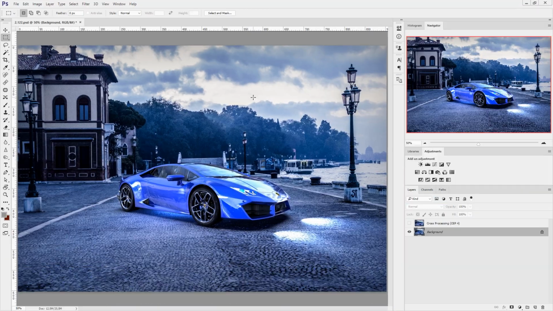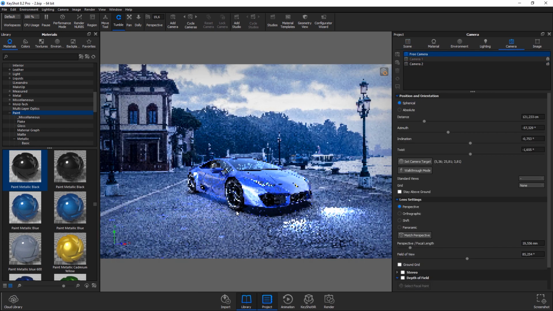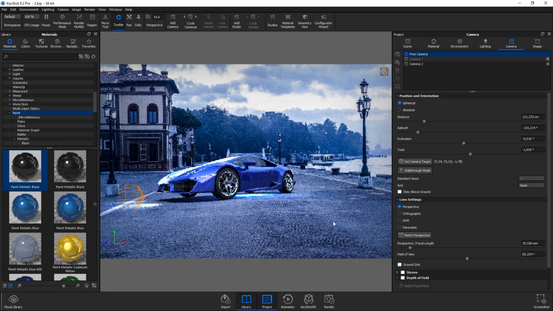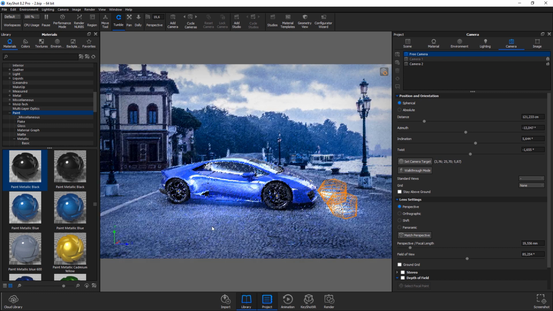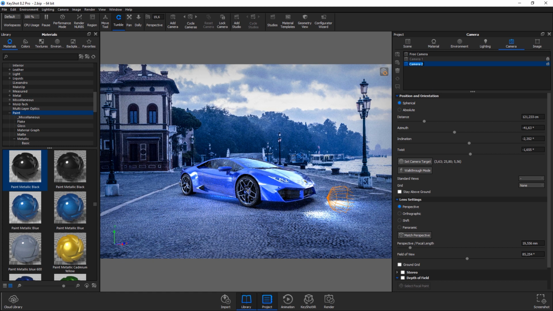At the end, for post-production, I just use only Cross Processing from the Nik Collection, so this gives us a little better brightness of our image. Okay, so this is everything. Now you can see that we can also just change the position of our car. So this is everything about rendering in Keyshot.